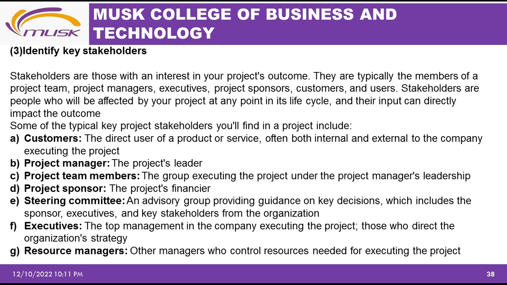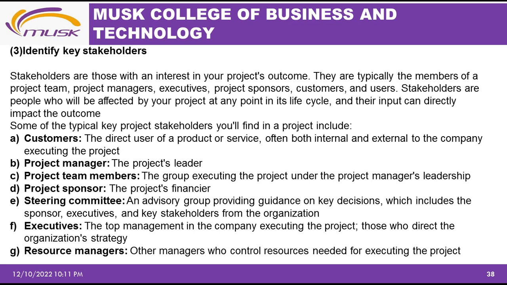So stakeholders, I did mention who they are, those people that have an interest in the project. Some of these stakeholders are customers, we have the project manager, we have the project team. All these people we can call direct stakeholders. The project sponsor, who is the financier, the steering committee, an advisory group providing guidance. And then we have executives, the top management in the company executing the project, those who direct the organization strategy. And finally the resource managers.